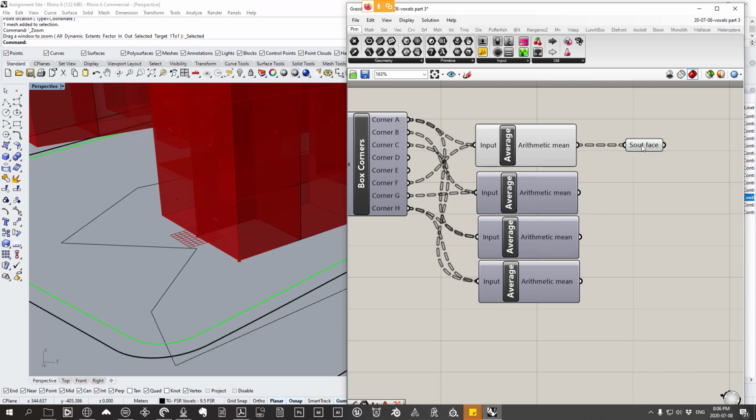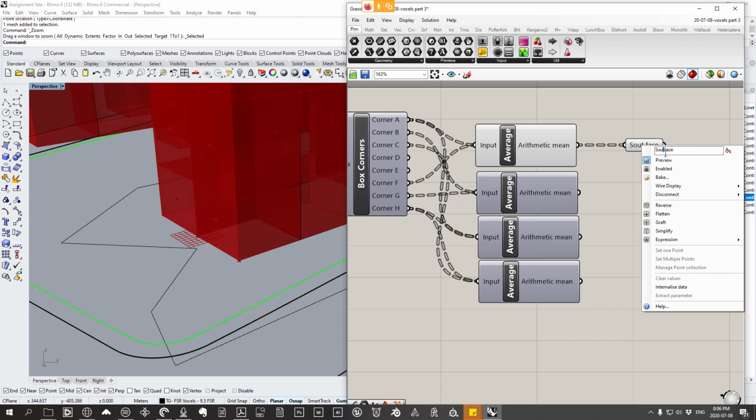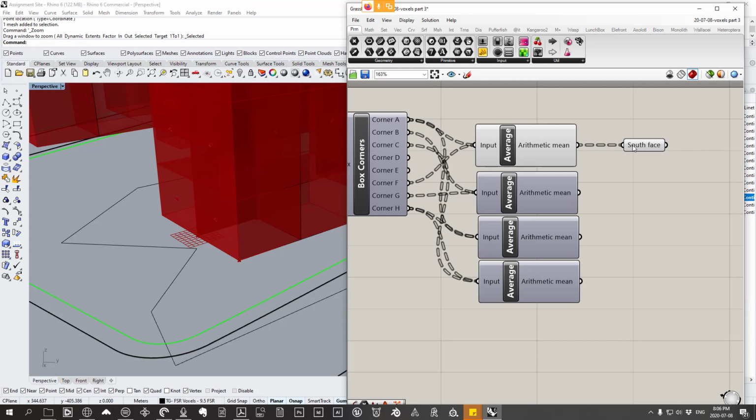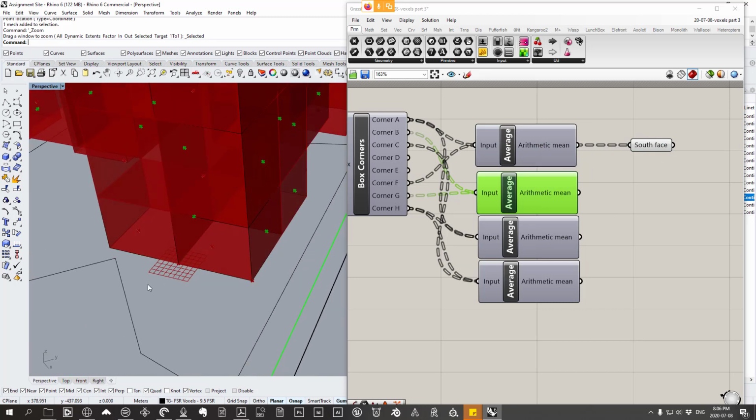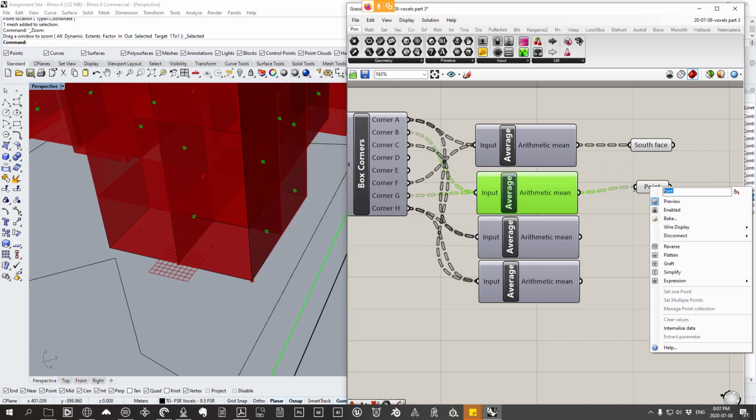This is just so we can keep track of what faces we're dealing with, because you'll soon see it's something that will be very helpful for us. So I'll preview off the south face. This face here, if we're thinking of this side as our south face, is now east. So we can go to Geometry Point, plug our second average in there. We'll call it east face.